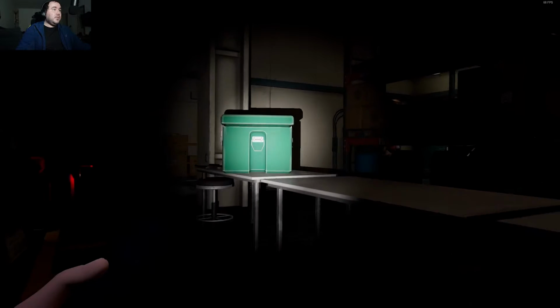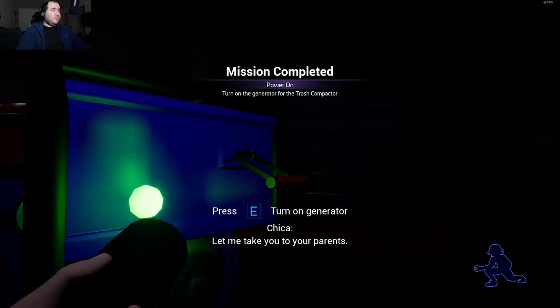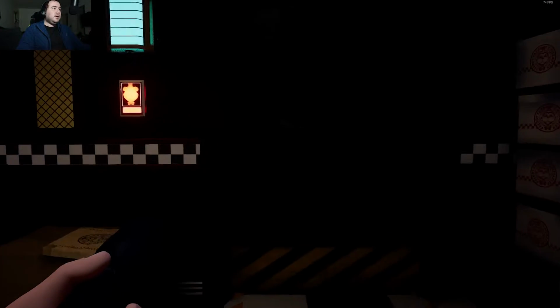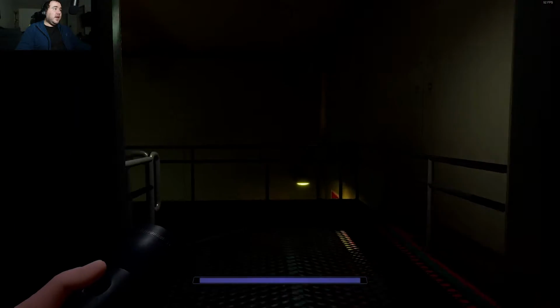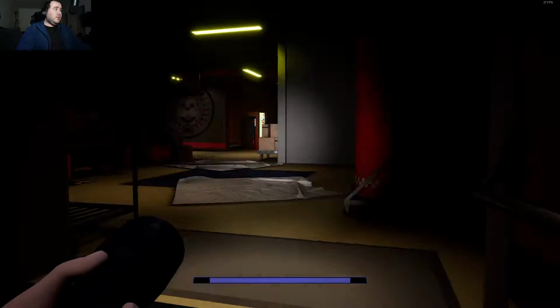Oh, generator, awesome. I was gonna be stealthy about this. And now I alert her. Damn it. Okay, well, at least I know where it is now. Kind of. Where's my mouse? Okay, so maybe there's a way behind her that leads to that same area. Guess I gotta look. Nope, that's not the way.